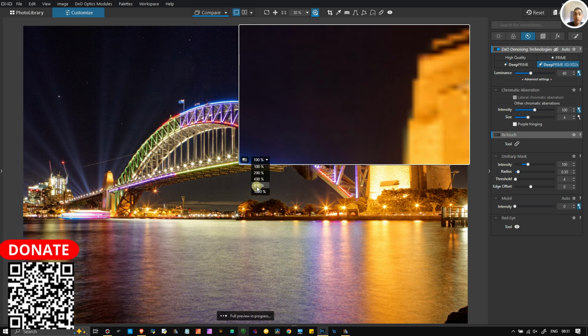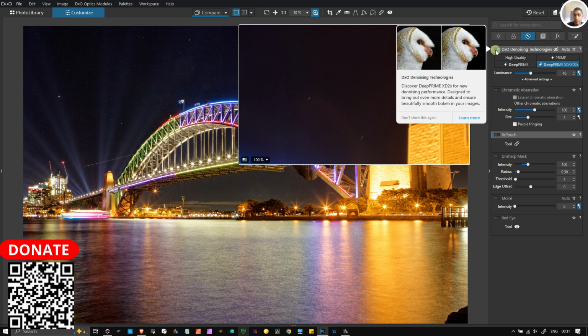And you can go all the way to 1600%, which is really high. The good thing is that it's working in the background. I think it's already done with the change. But I'm going to go back and forth.